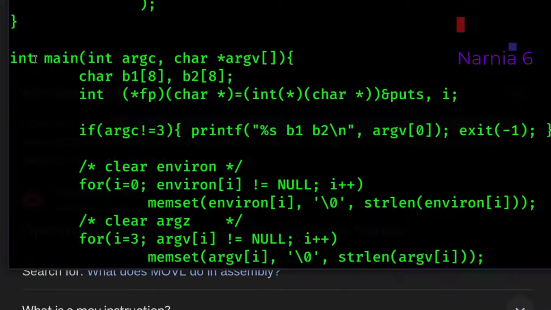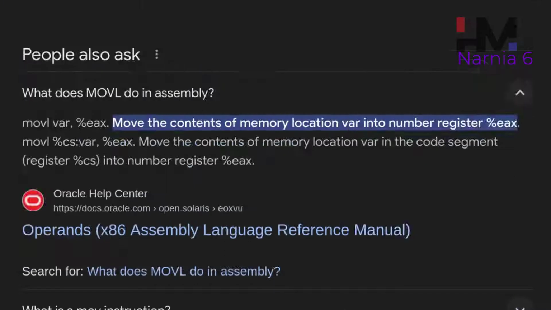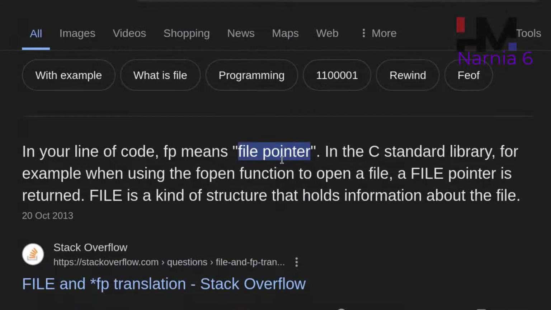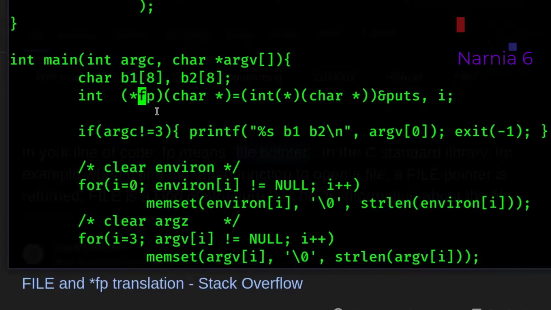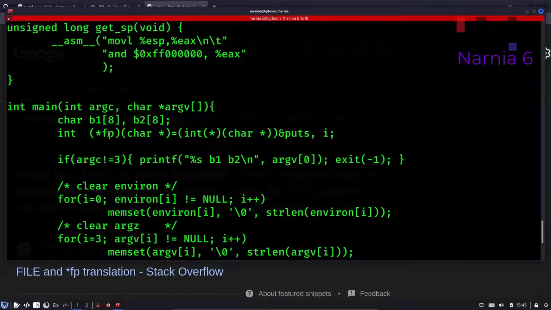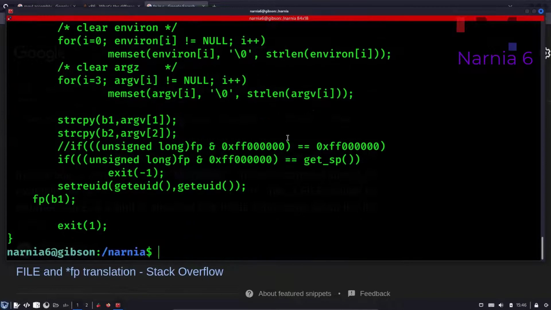So let's come down. This is the main function. It accepts some arguments. B1 and B2 can accommodate 8 bytes of data each. Here we have fp. Basically that fp is just a file pointer. Whatever is pointed to by that fp will be opened and shown to us. This fp pointer is given as the argument for puts. Puts is basically something like printf. It just prints whatever input is given to it. So basically this fp will act as puts as of now. At the end fp is returned back to us. So fp is acting as printf right now.